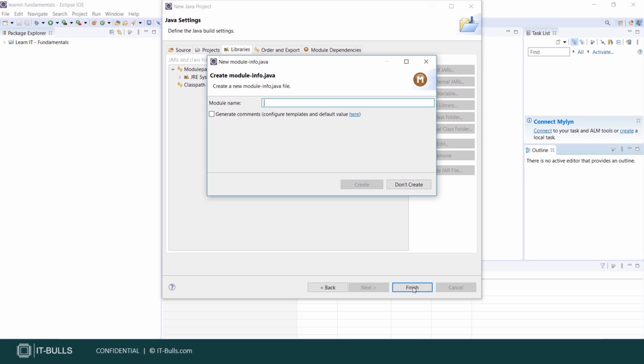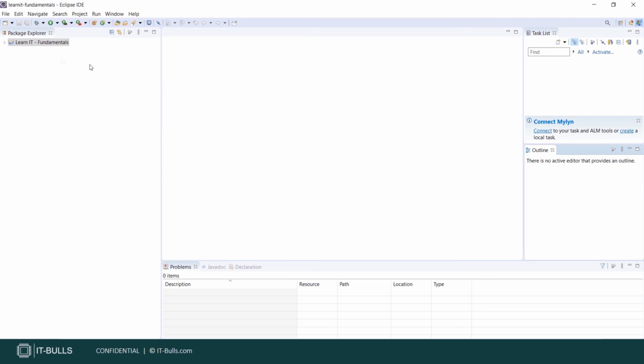Eclipse will ask us how we want to name our module. Java Modules is a new feature which was first presented in Java 9 via the Java Platform Module System. A Java module is a mechanism to package up your Java application and Java packages into Java modules. A Java module can specify which of its Java packages should be visible to other Java modules using this module. But with respect to our agenda for today, I suggest we come back to modules a bit later. Just click Don't Create. Your project is created now.